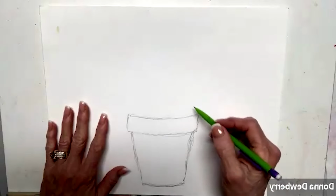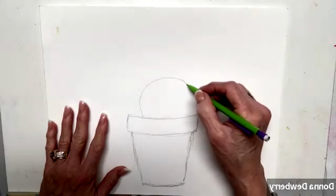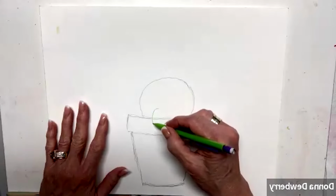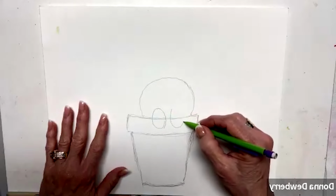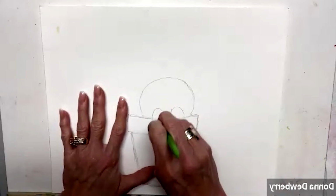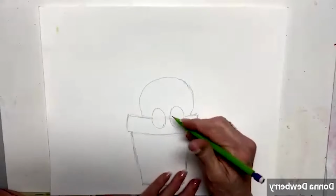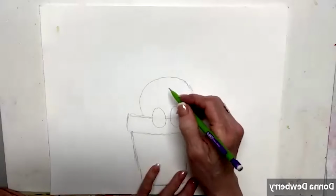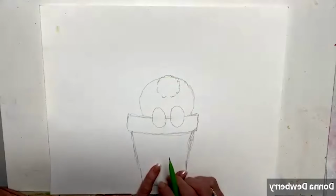And then you want to get the little bunny bum here. All right. This is his back end. And so what's going to be cute is that we're going to do two ovals, which will be his little feet hanging over the pot. Okay, so they're just like Easter egg shapes. Okay, two of those. All right, and then we're going to put paw prints on it.